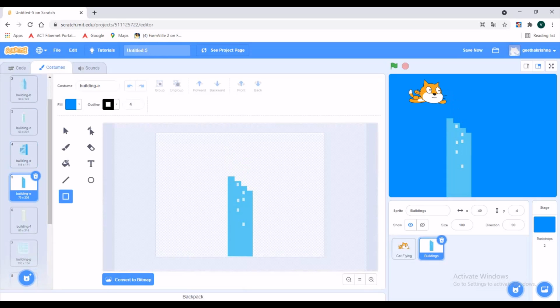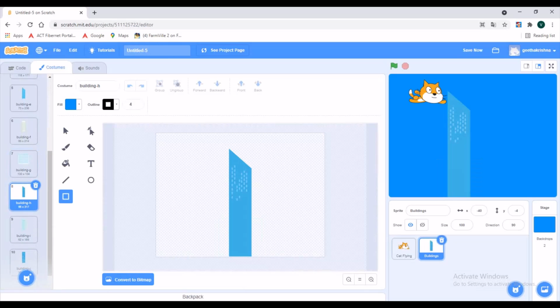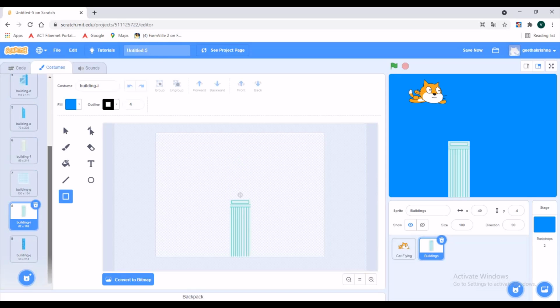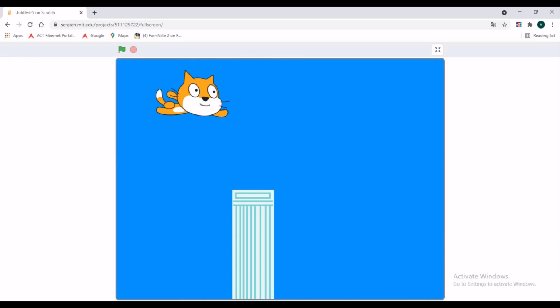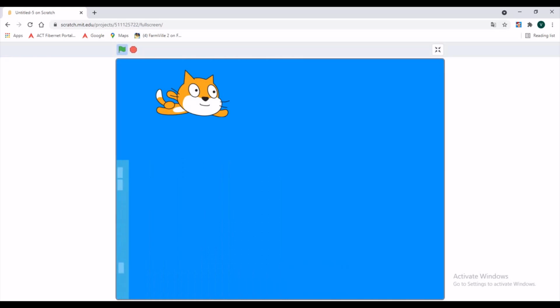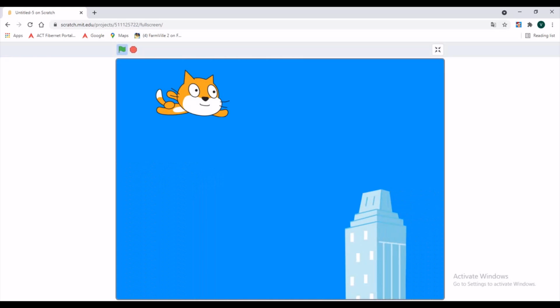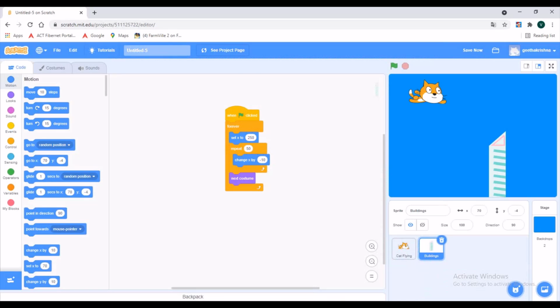Go to buildings and scroll down. There are different buildings, as you can see. You can even edit these buildings and select the building block, and there would be delete option at the top. Click on that option. This would delete that building, the same building. So as you can see, the cat is flying above the buildings. This is very easy animation. And next I am going to show you a game.